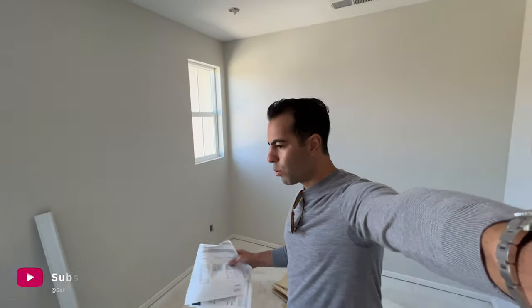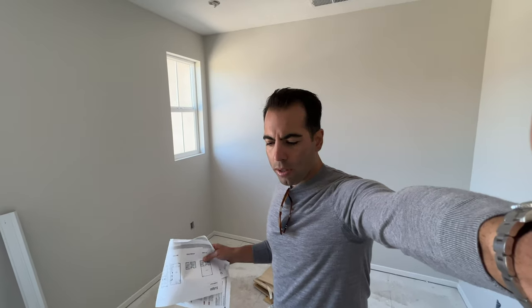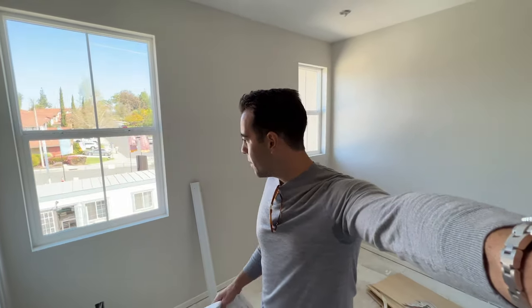See if anything changes. I think the layout might change a little bit. So this is floor plan 1, which is a little bit smaller. This is a little over 1,100 square feet. Floor plan 2 is a little under 1,300 square feet. Again, still same finishes, just a tad bit smaller. And you can kind of notice it. You actually notice it more in the rooms, just like this one. This room feels quite a bit smaller than floor plan 2. But again, we'll be done in April.